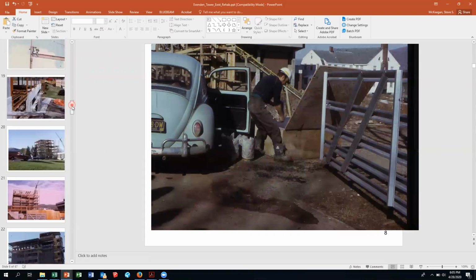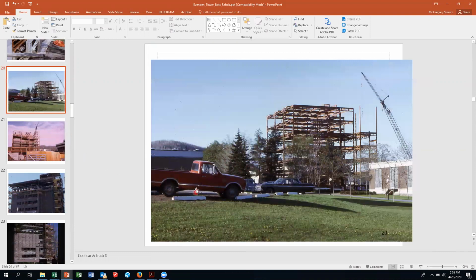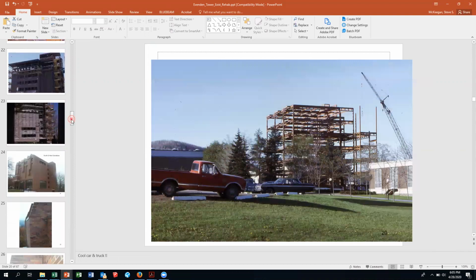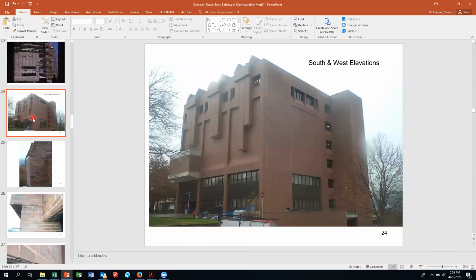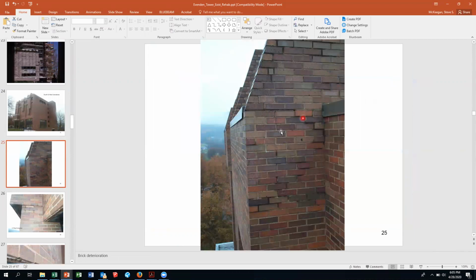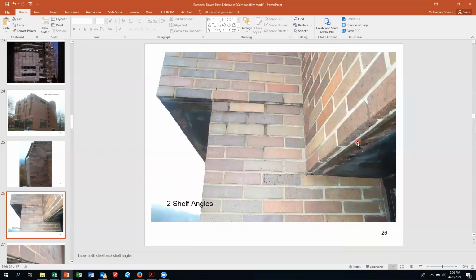But what they did is they started to analyze this in the early 2000s because they were getting some problems with the brick. And you can see the condition of the brick right here. And it dealt with what's known as a soft joint, which some of you saw in commercial construction. Some of you built the soft joint. And so here's a steel angle right here that is the support for the brick above the windows in E-Tower.